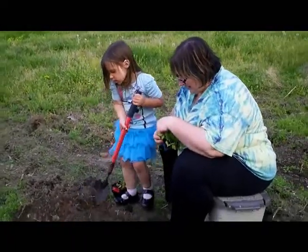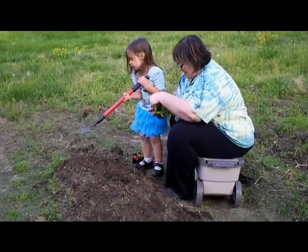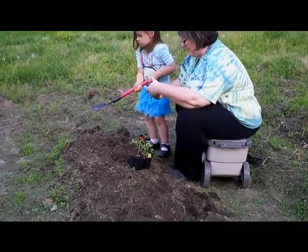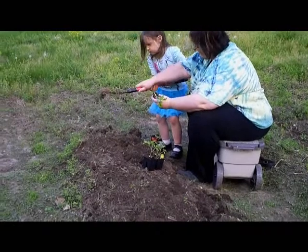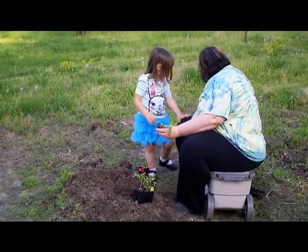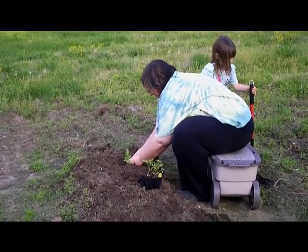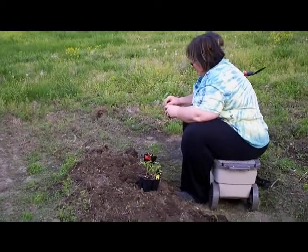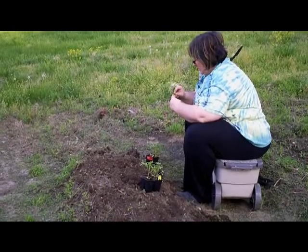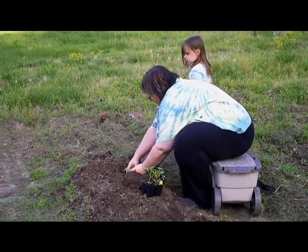Alright, Princess. Of course, we got them so early that they're not really root bound or anything. Alright, now stop. Here, let's take this. You want to dig right there? I'm going to do the same thing I did last time, which is pull off the little leaves on the bottom and kind of lay it down on its side.